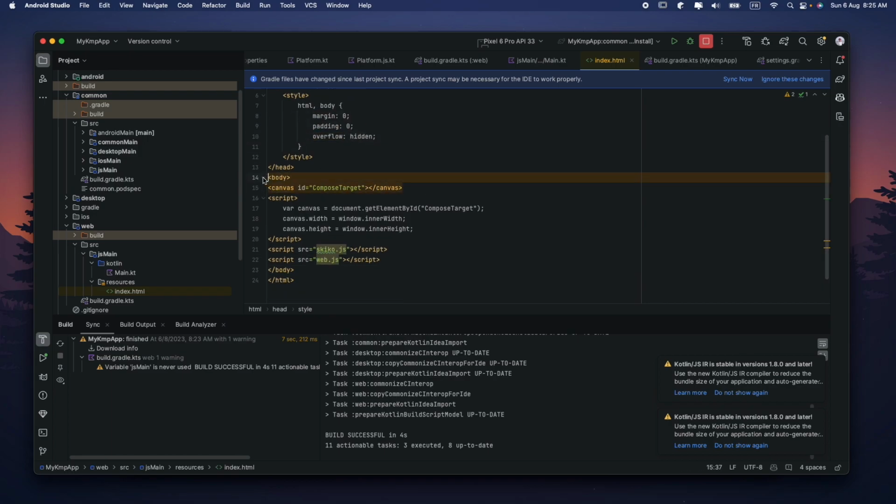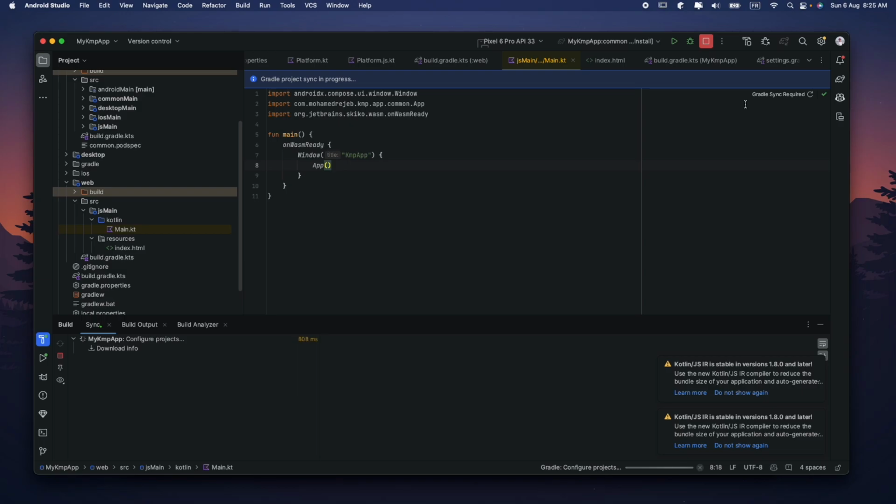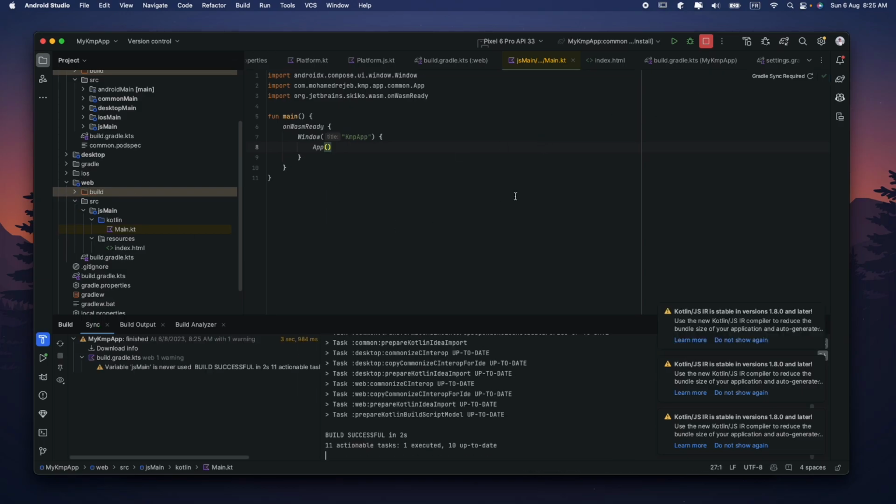We have this canvas here, and a script saying that this canvas is going to take the full width and height of the screen. And we have this skiko.js and web.js here, which is going to be generated later, and that's it. I think that this should be enough to run the web app.